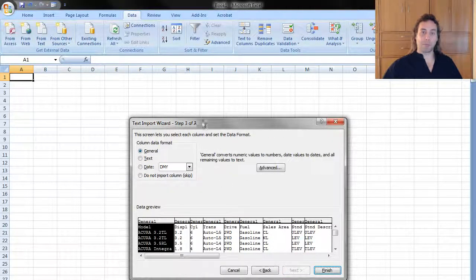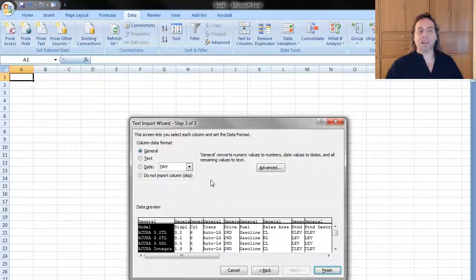In Text Import Wizard Step 3, it's now asking which format you want each column of your data to be. So you can click through each of these columns and select the format that you want. I tend not to do this. I tend just to skip this step. The reason is because Excel is very powerful. It's very, very good at recognizing the data types of particular pieces of data. So if you've got a text column, it will automatically set it up to be general or text. If you've got a numerical column, it will set it up as numerical.